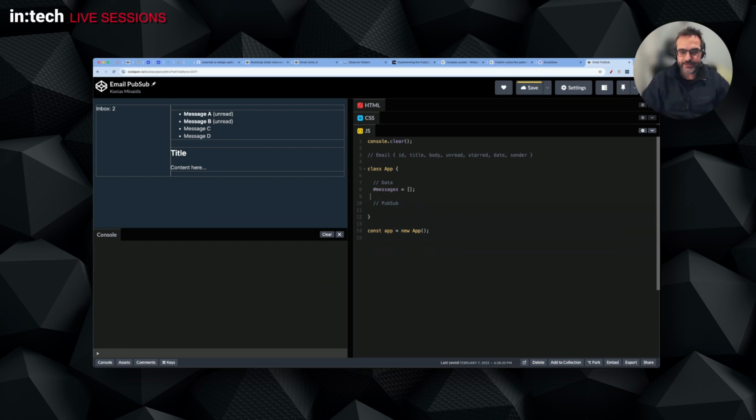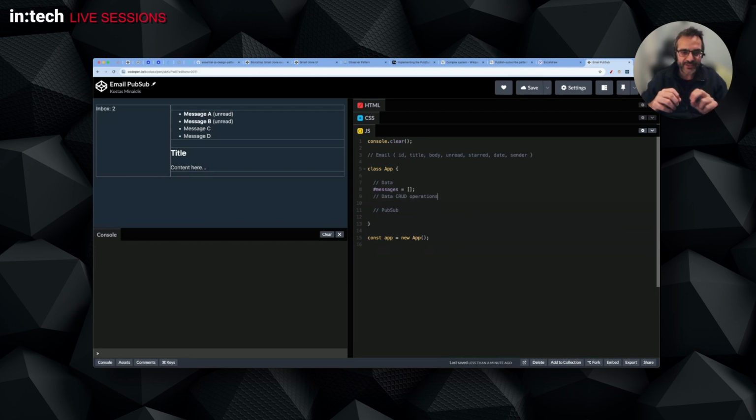So this is the data. We will create some data CRUD operations. If you remember, CRUD stands for create, read, update, and delete. When you have data in your application, you normally use these four operations. You create data, you read the data, you update, and then you delete. So for this data, we have to create some kind of commands that are going to be creating messages, reading messages, updating the messages, or deleting the messages.